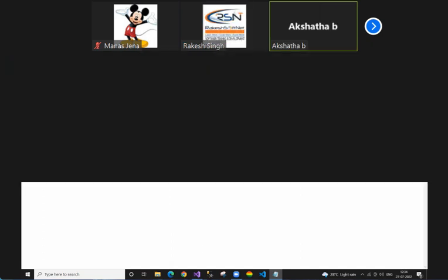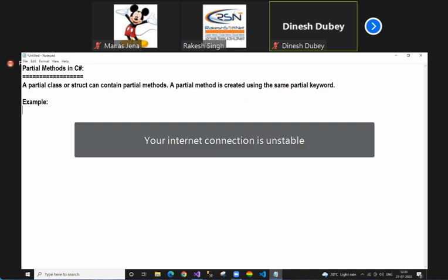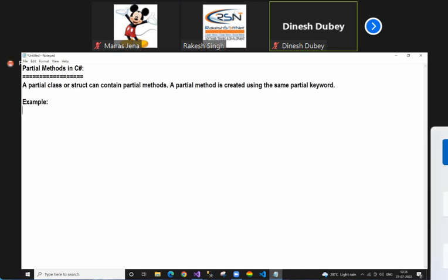Generally, in one partial class you have just the method declaration, and then all the implementation, nothing but the definition, is in some other partial class. How that works we have to see practically.